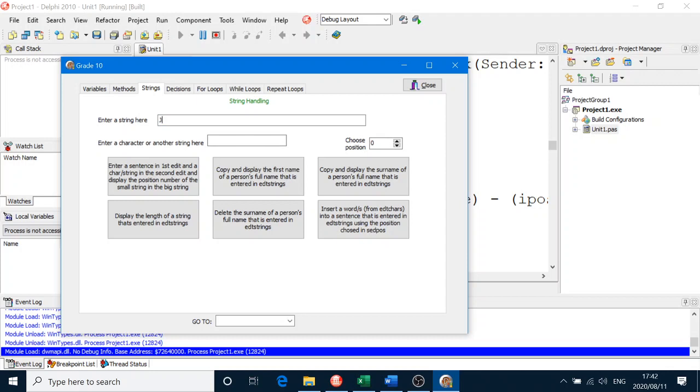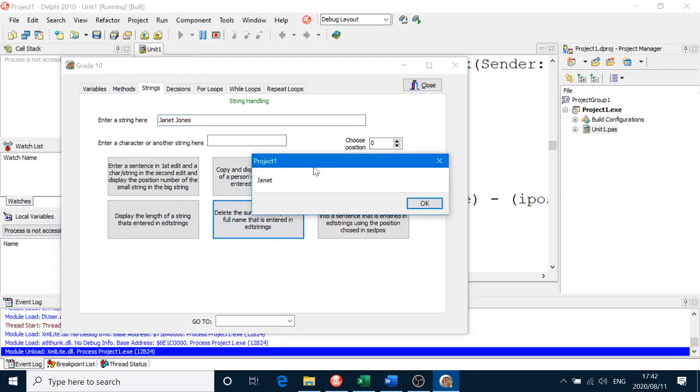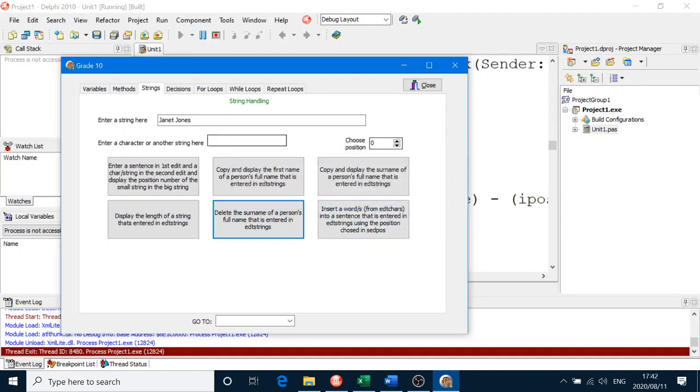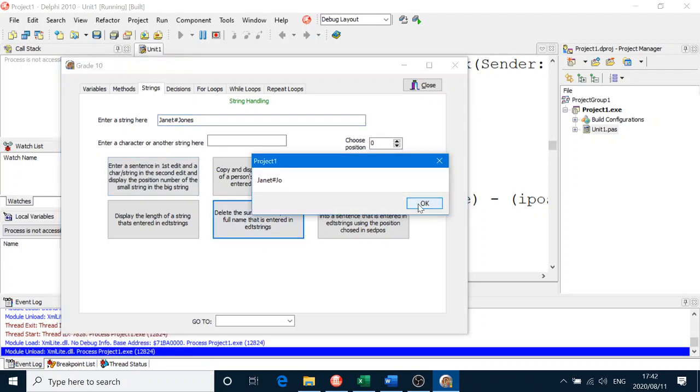So, Janet Jones. So that's a different name. Delete. So I'm going to click delete, and there we have Janet, and you won't have the space. If I had Janet and a hash and Jones, well, we won't find the space, will we?